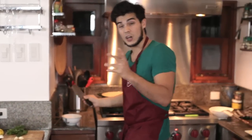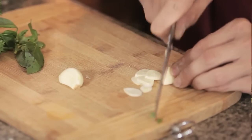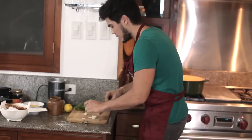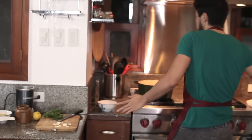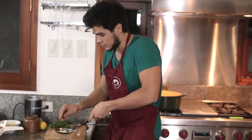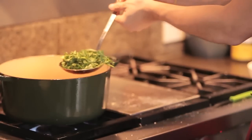I want to dress it up and make it a bit more interesting. So very simply, I'm going to make some nice garlic chips — just nice thin, consistent slices of garlic. That's going to get nice and brown in the fryer. This is probably one of the simplest things you can do but it brings so much flavor. I've got my garlic chips going in, and some chopped herbs as well. I'll deep fry this a little bit so it gets nice and crispy and all those flavors release perfectly.